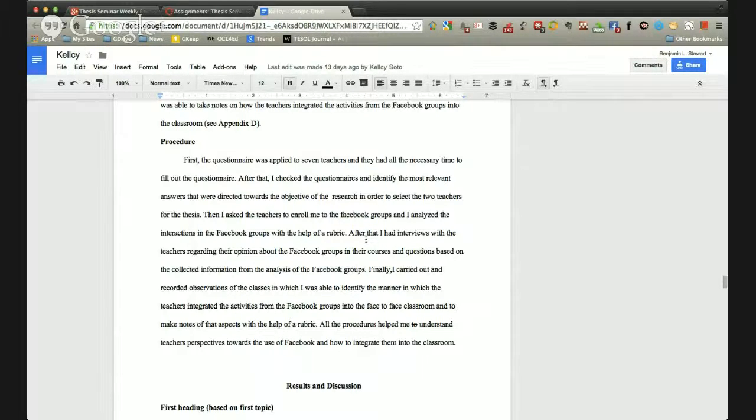The second point here is whether or not you were an insider or not. If you were observing someone, for example, were you observing from your own school? Are you a teacher at that school? Then you would be considered more of an insider, because you perhaps are working at that school and you're also doing research in that school. If you're observing a school where you don't work, you would be considered more of an outsider.